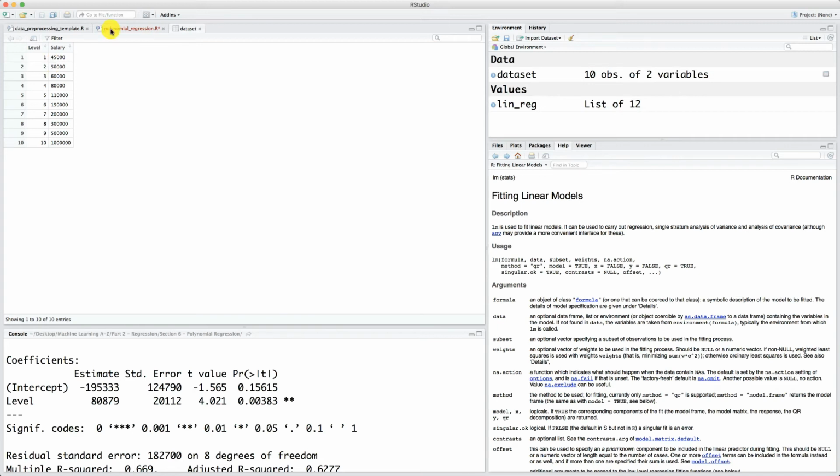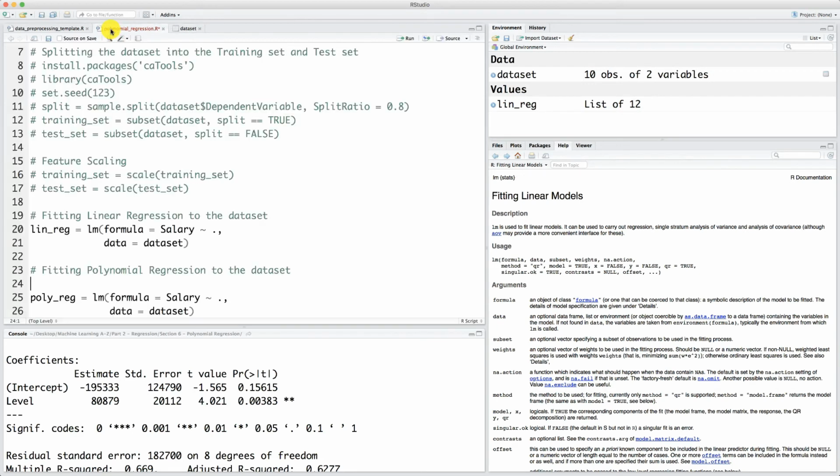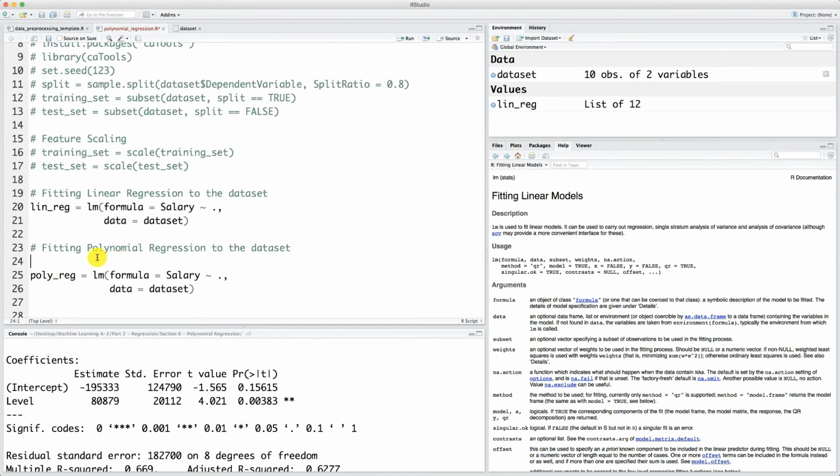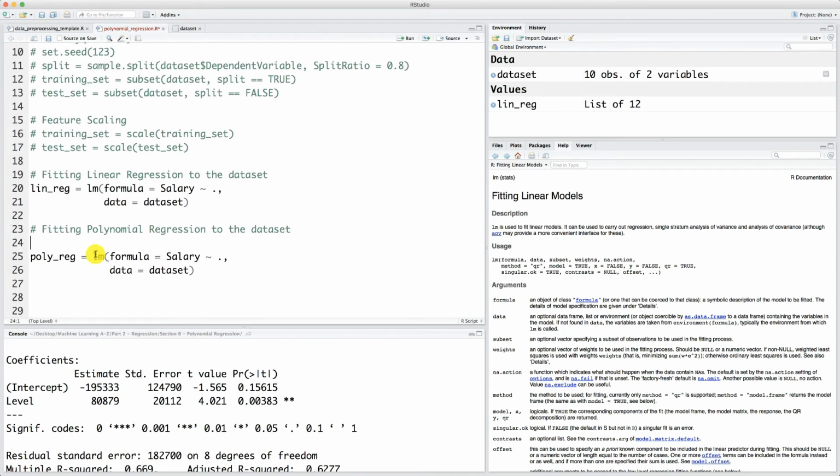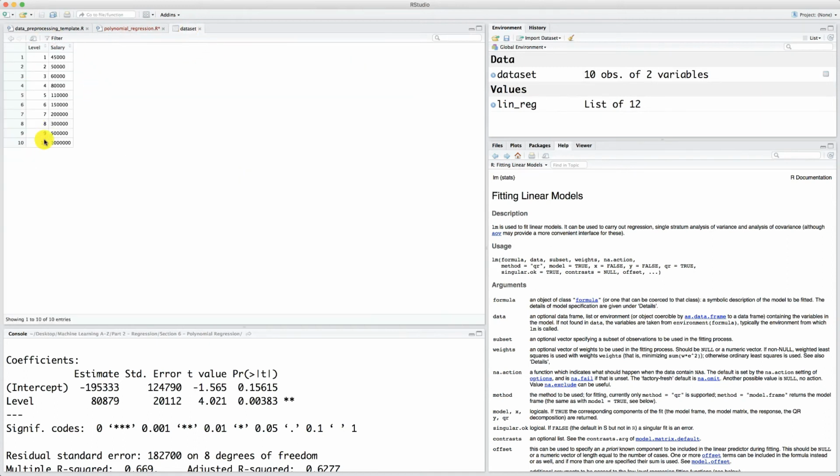Okay, so now that we get this idea, you'll perfectly understand what we're about to do right now when building our polynomial regression model, because what we're going to do is build these polynomial terms. To that extent, what we're simply going to do is add a new column in this data set, which will be the level squared. So we're going to call this new independent variable level2, and let's add this new column right now.